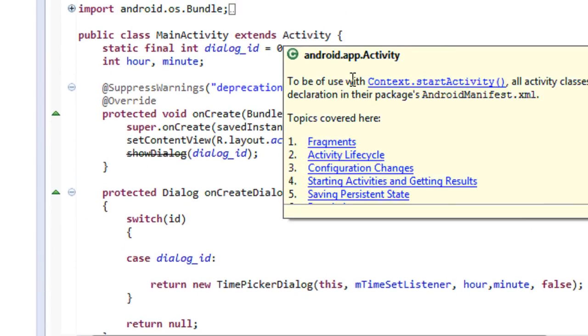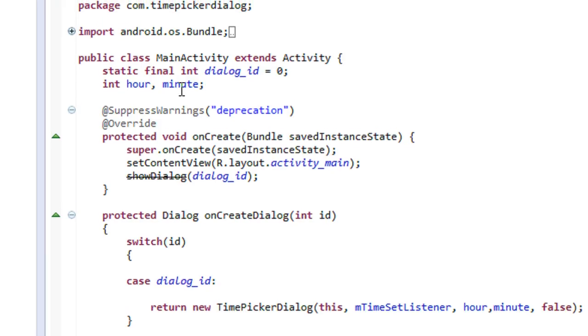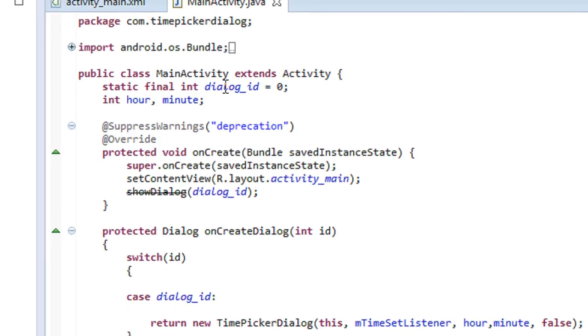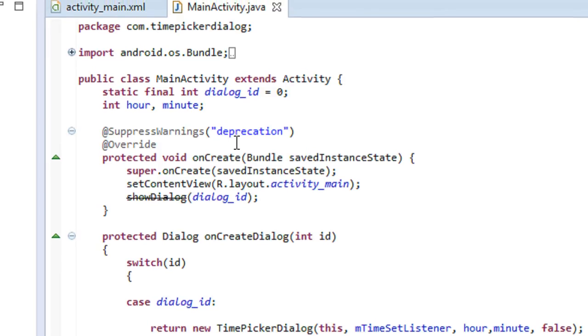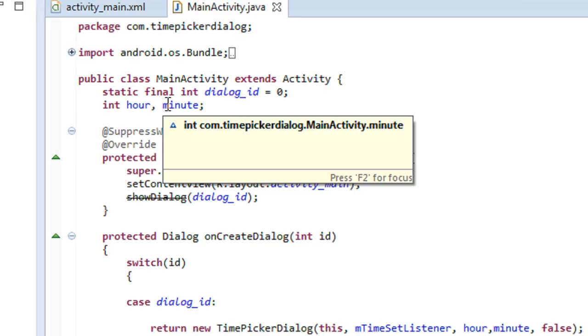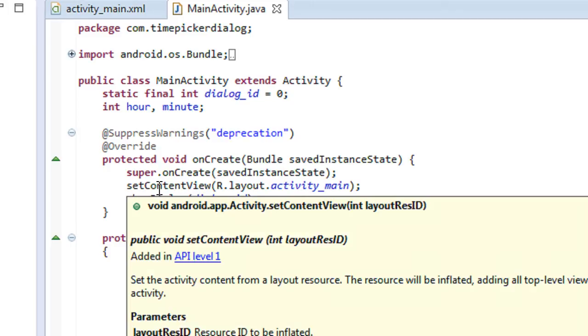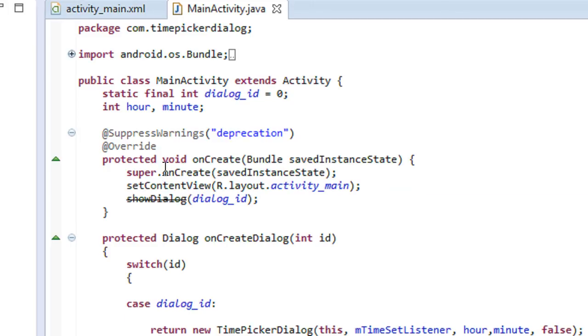Once again I explain it. First of all, I create an integer variable called dialog ID. This variable is for identifying the appropriate dialog window. Next, for getting the current time, I declare another two integer variables, hour and minute. Whenever the activity is first launched, the onCreate method is invoked.